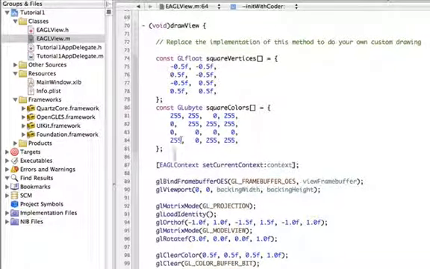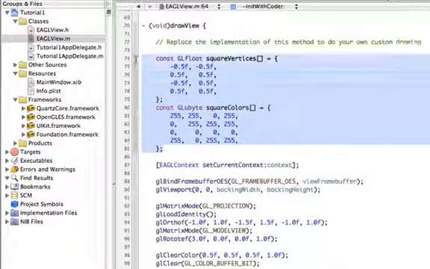So there are some things in here we need to delete. We can delete these two arrays at the top because they are just defining the dimensions of that box that we're seeing spinning around, and it's also defining the colors in the box as well, and that's why we're getting that colored box being drawn on the screen.